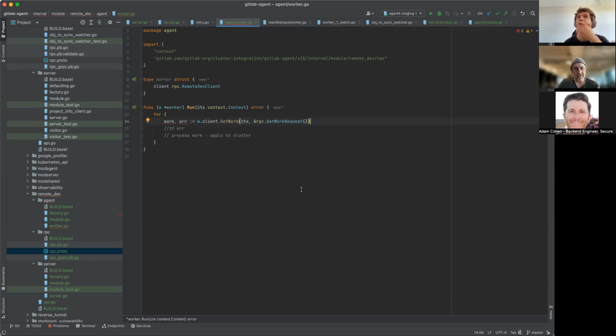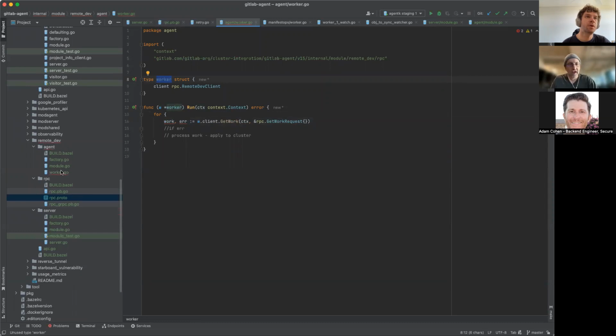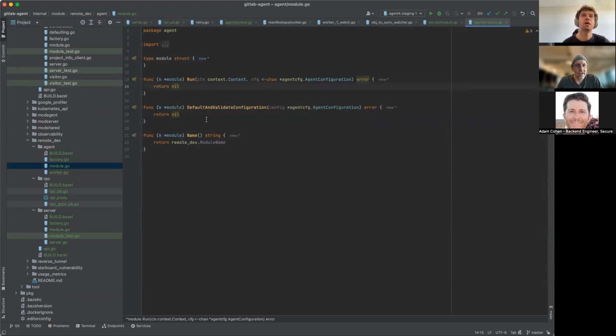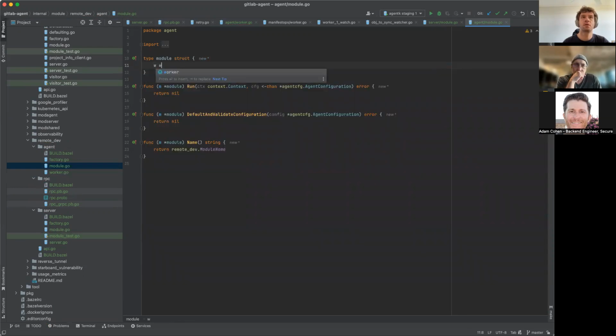So this run is going to get invoked from where? It will be once we invoke it from the module. Something like that maybe. You can also feed configuration into it if we need configuration. We probably need configuration, but for now we don't. So it just works like this.